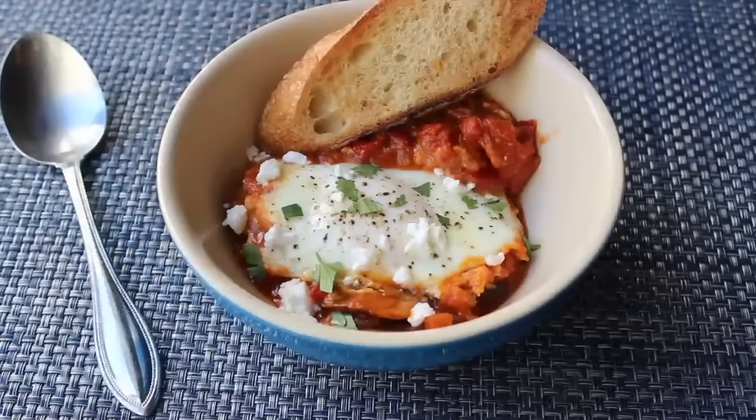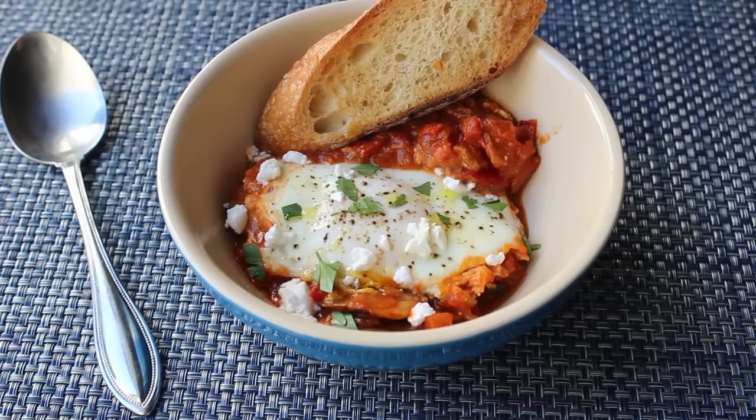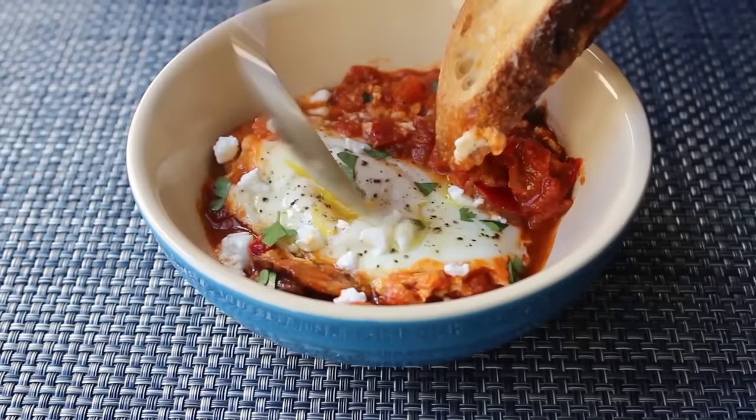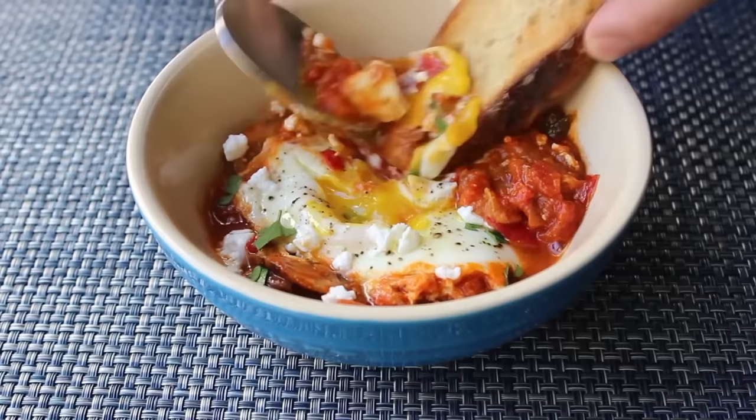And then my final touch was a few more drops of olive oil. And yes, that was mostly for the pictures. And once I'd taken a few of those, it was time to dig right in. And you'll notice that even though those eggs were pretty soft when we pulled it off the stove, because that mixture underneath is so hot, by the time you serve this up, it should be perfect. And as I mentioned, I do like my yolk a little runny, so this was just perfect for me.